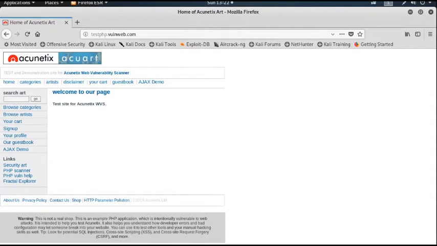First we'll use the tool DIRB to find out all possible directories of this web application.